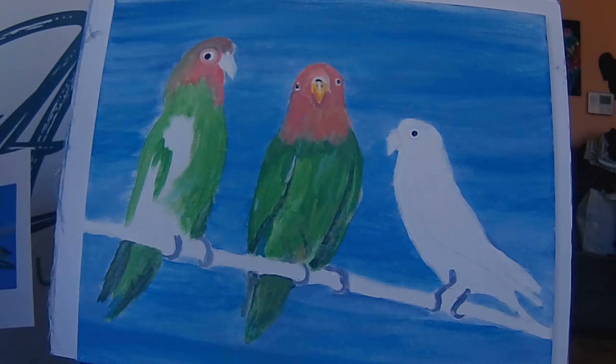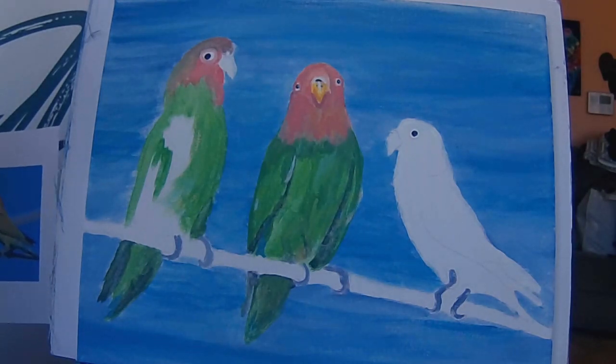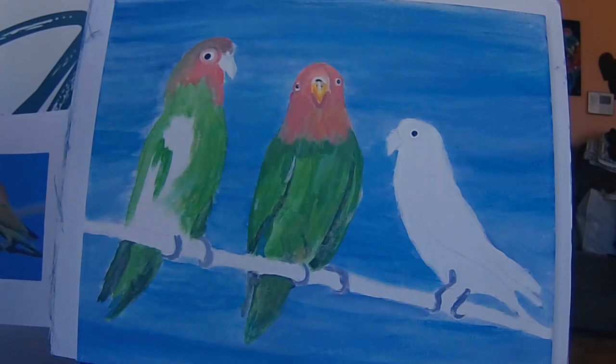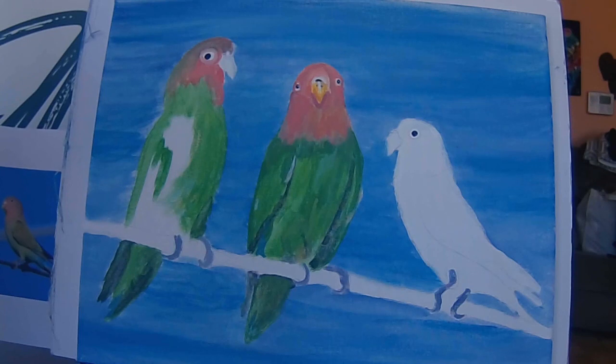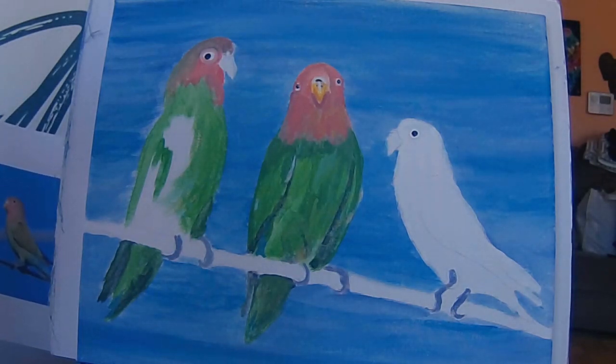Alright. Let's see. I might switch to a number 4. Do I have a 4? I do not. But I did. I do. That's a 2. I want something bigger than the 0, but smaller than the 8. Alright, I know I have a 4 in here. Here he is.